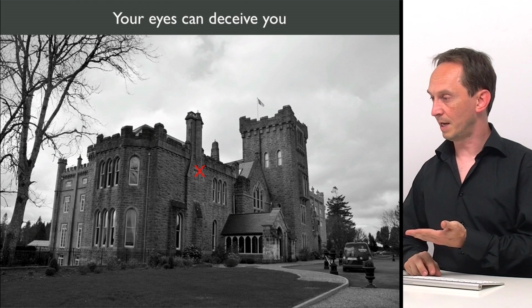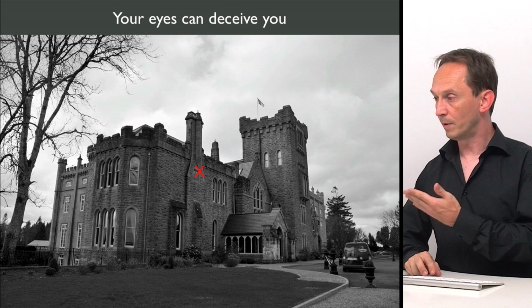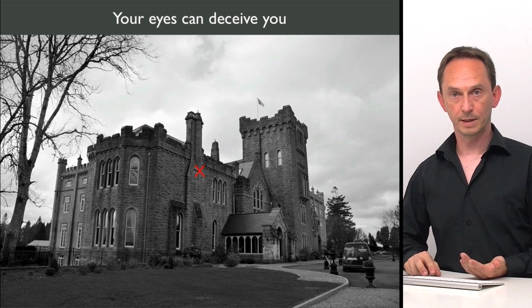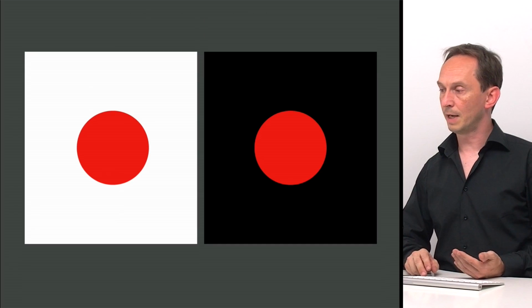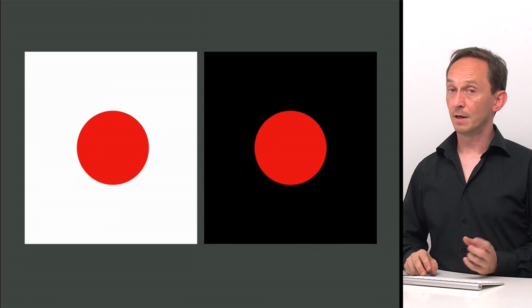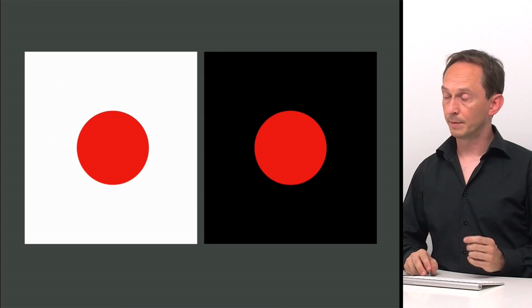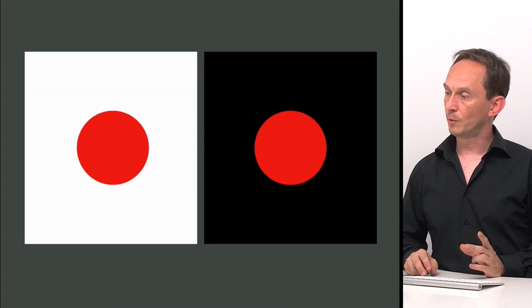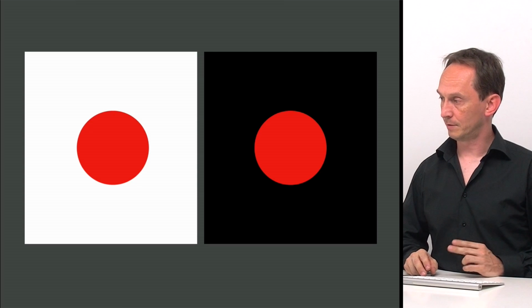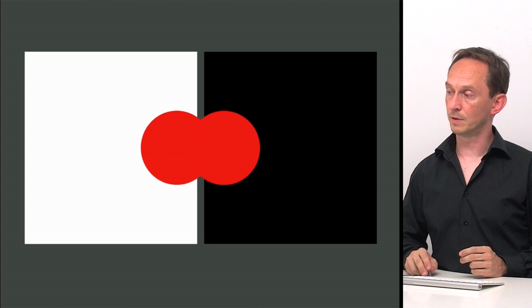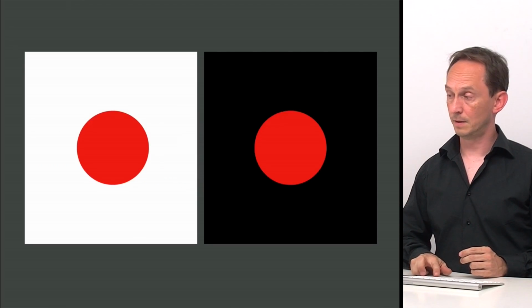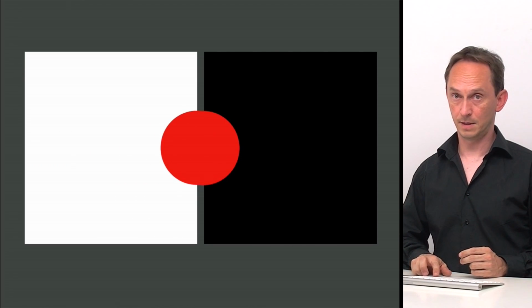Whereas if you look at the image now, there is no color. There's just a red X on a black and white grayscale image. So you're deceived by your eyes. Same thing happens here. It's not the same for everyone because it slightly depends on your eyes, but most people would not perceive the color red left and right to be the same. Now watch what happens if I move them close together. They are the same. Didn't trick them. They are exactly the same.